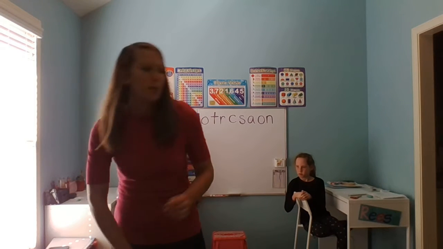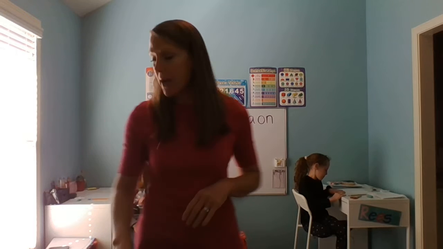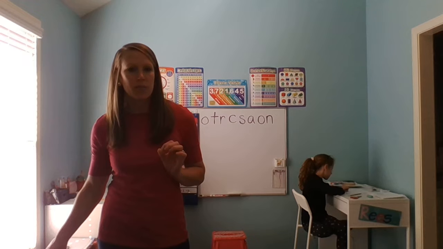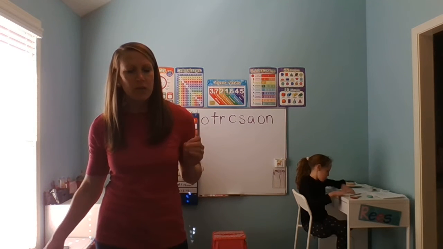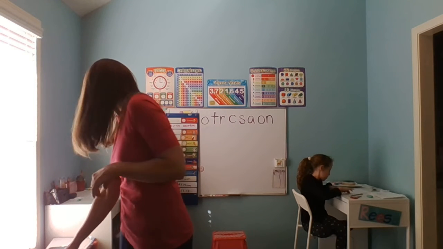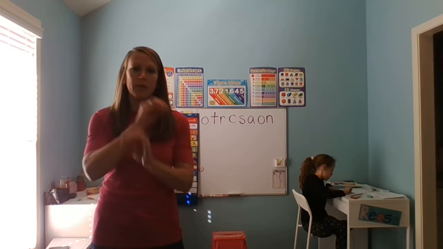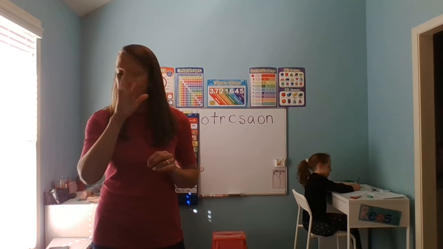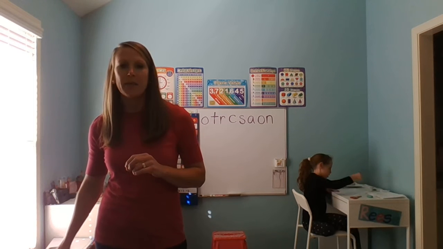Okay. So if you have your pieces cut out, you're just going to list as many words as you can. And I'm going to go ahead and start the timer. I do want you to think about what 2-letter words you can make to start. And then as you've thought about the 2-letter words, move on to 3 and try and stretch yourself to 4 and 5. You can move the letters around or look at the list that you have at the top of your paper and make a list of words. Here we go, 5 minutes.